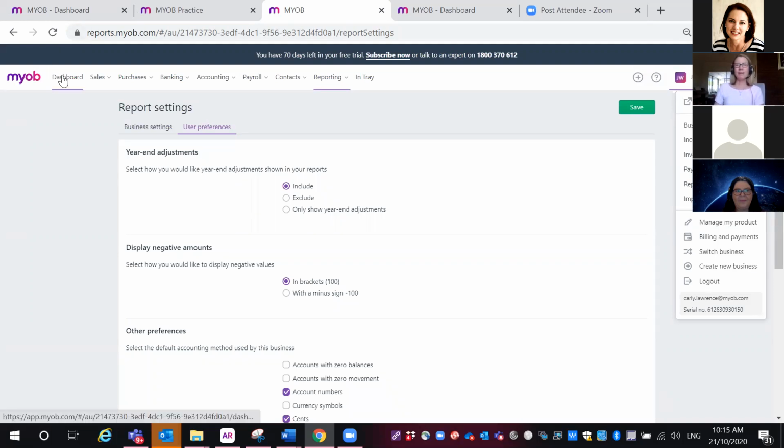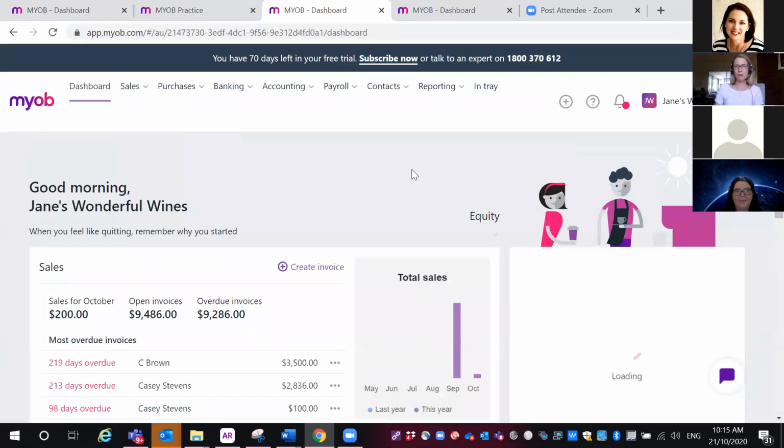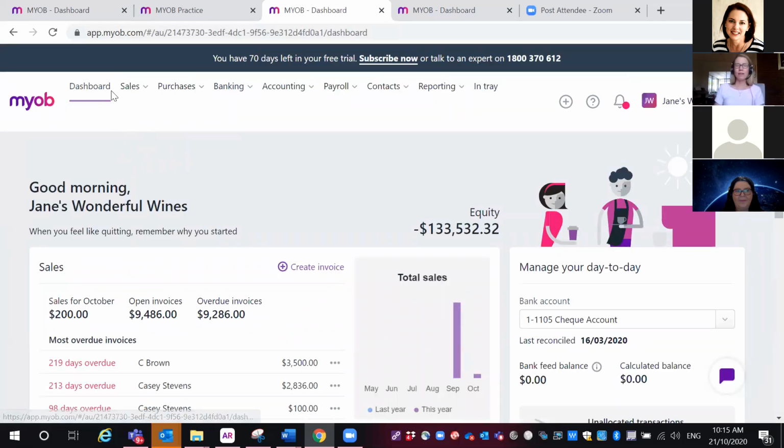What we'll do now is go through the menu options across the top. The idea of today is to show you how AccountRight in the browser looks and to get you used to knowing where things are and how to use the program. But as we go through, I'll also mention the automation available.